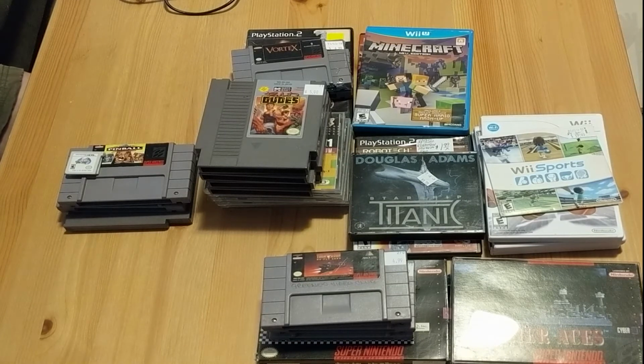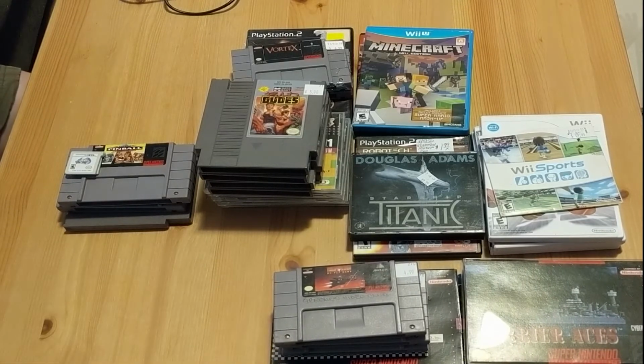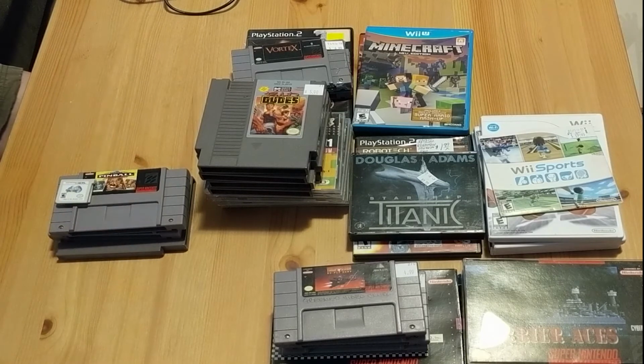And actually, I went to a game store later that had all their SNES games at least $10, and this was a sports game, which is kind of a bummer. So those were two from game stores. This next one, I spent $22 total, and this was actually from a pawn shop.